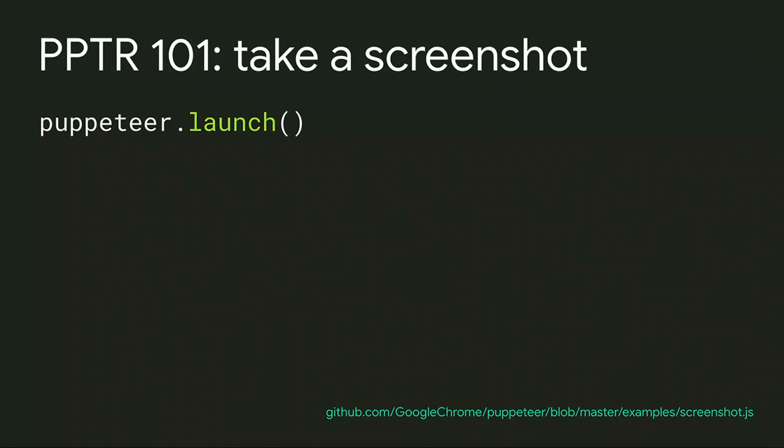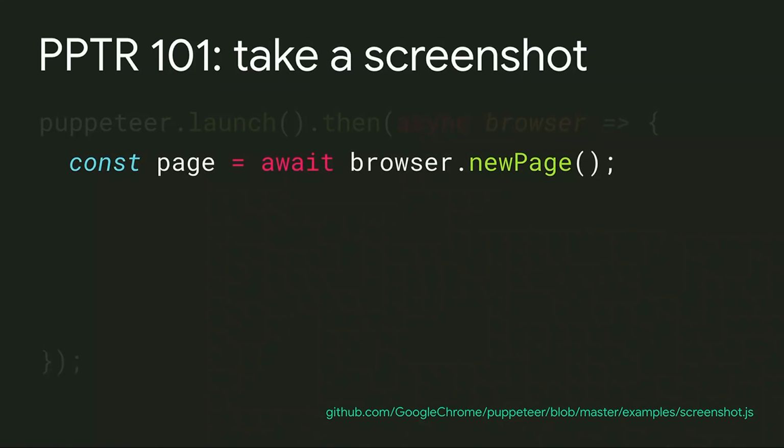So in order to do that, we'll call Puppeteer launch. And this is a promise. It's going to return a browser instance that we can then interact with Headless Chrome. So we've got Headless Chrome launched. Got a browser instance, and then we'll just create a new page. And so this is going to open just a new tab in Chrome. You're not going to see it because it's Headless Chrome, but it's opening about blank.